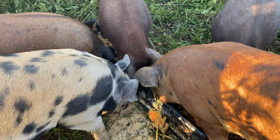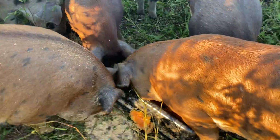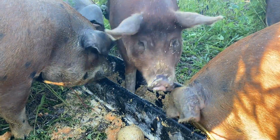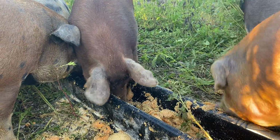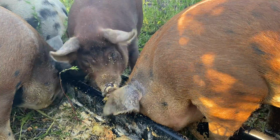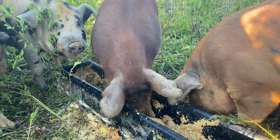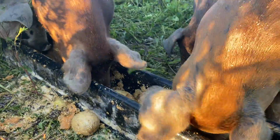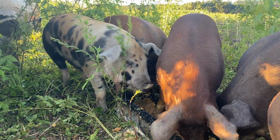So we're going to miss these guys, but they're going to give people a lot of food and meat, and I hope it feeds a family, and not only feeds a family, but gives a family really healthy food at an affordable price. And it continues to help us reach our goals, where our goals are to manage land and bring it back to the most healthy, nutritious ground that we can. Hey, that's our original gal. She kind of is the boss. You guys like that melon? They love melon. Don't you, buddy?